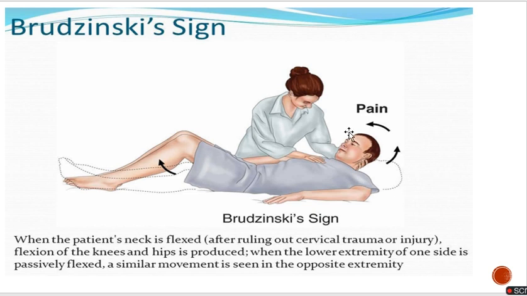So we are trying to flex the neck region, but as a reflex, it leads to flexion of the legs. So this is the Brudzinski sign. If the Brudzinski sign is absent, you cannot exclude meningitis, but according to clinical features you can. This is the main thing in examination when you try to diagnose the patient through your clinical skills. So you can do this sign.